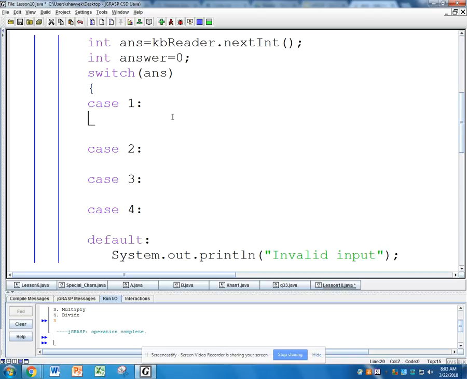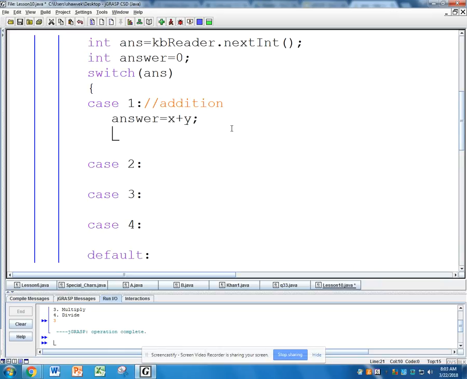All right, so in the notes I show you that we're actually going to do those calculations for addition and subtraction, multiplication, and division. So like I said, I'm going to do this a little bit different than I did in the notes. So in answer, I'm going to calculate the sum for case 1 because case 1 is addition. So the answer is going to be x plus y.